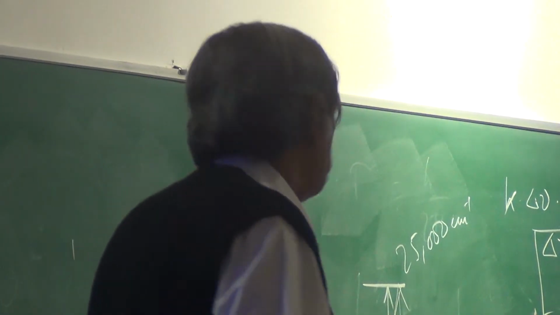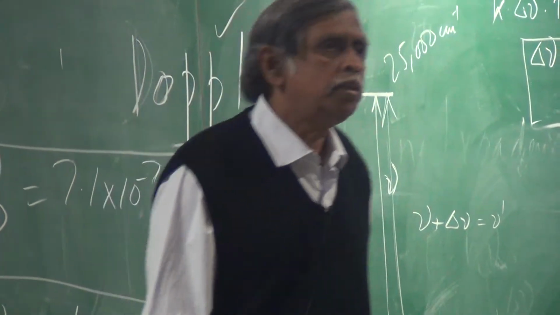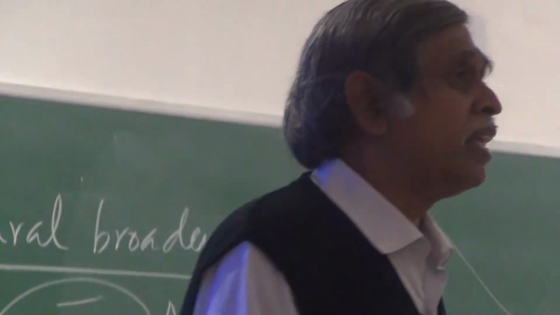We have just looked at two, Doppler and natural. There are many others. There's collision, there's pressure broadening, there is lifetime, time of flight broadening. There are so many others. We will not get into all of those at this point in time. But at this point in time, all I'm trying to do is to introduce you to the concept that lines will not be sharp. I just want you to realize that lines will not be sharp. They will have a width. And they have a width because of various dynamical processes. And all we have done is we have seen two of them.